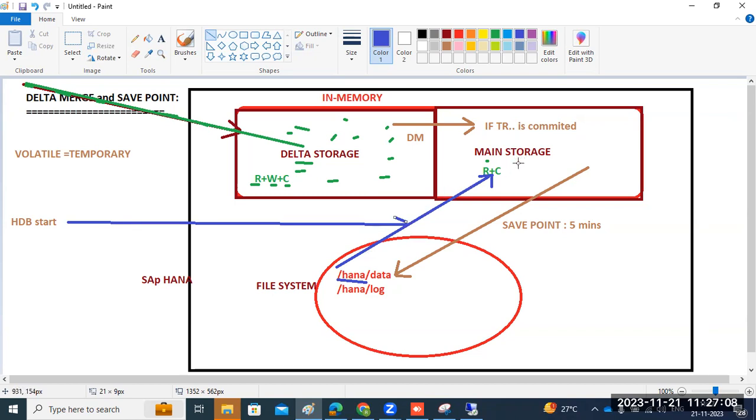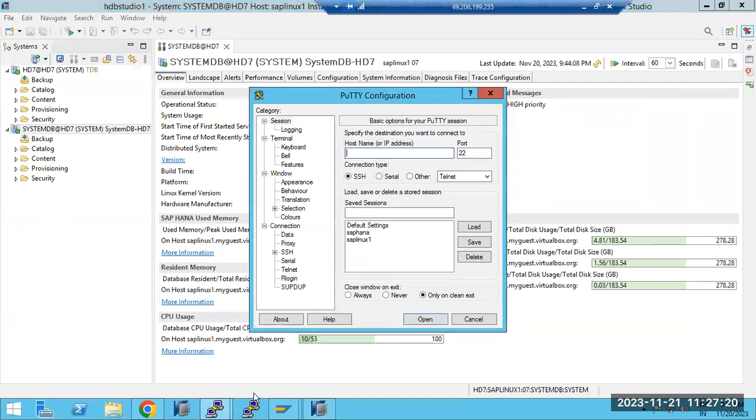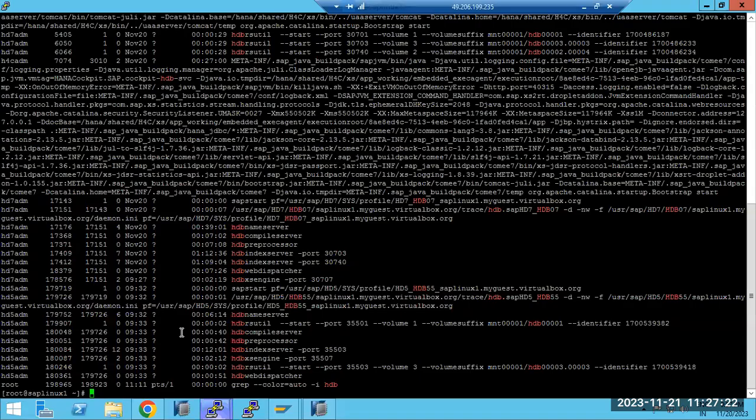Why? Because before reloading, you stopped the HANA system. Then all the data will be gone, right? Zero. HANA zero. Then when you start the HANA database, it will come back to the same status again. We already saw the stopping and starting procedure. We already have experience, right?